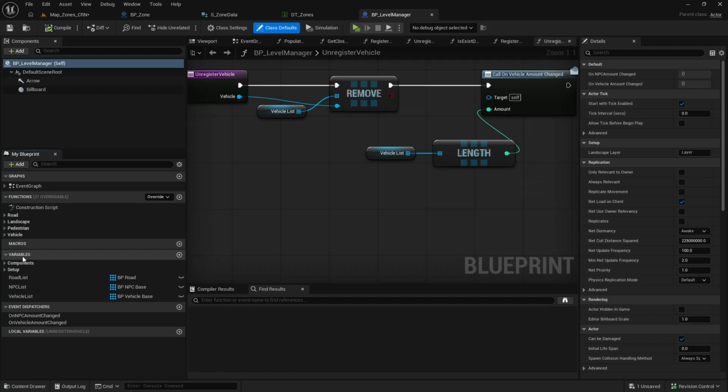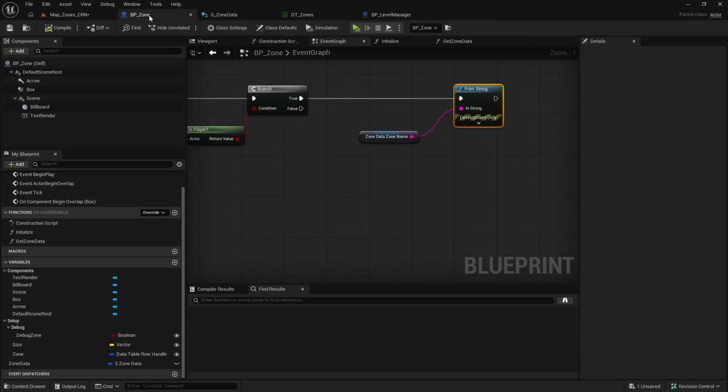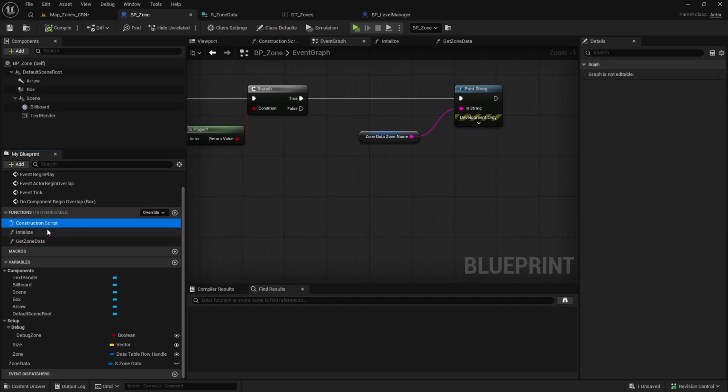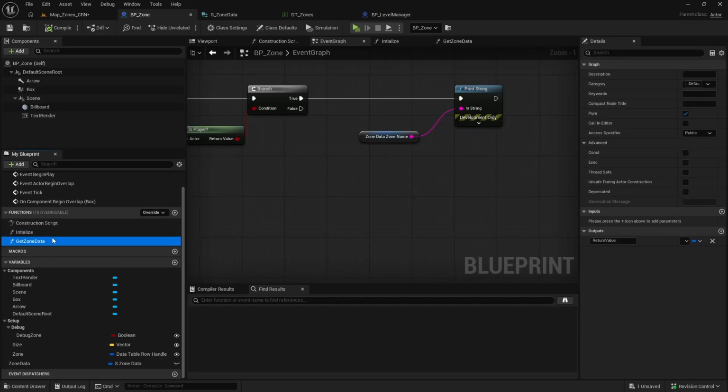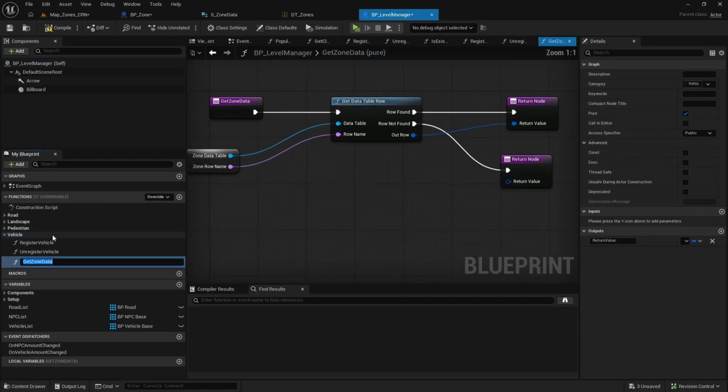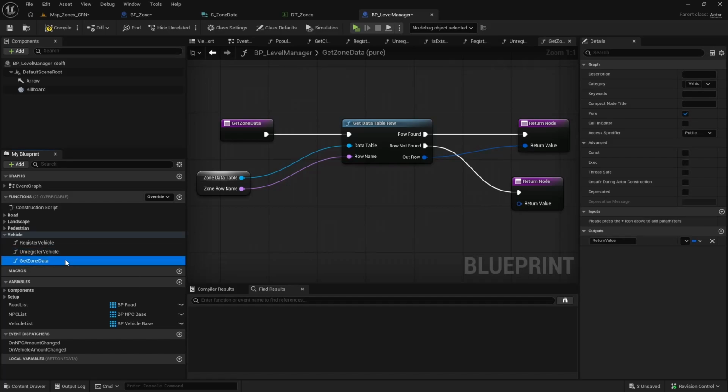Right, first of all, we have the get zone data function here. Let's first move this function to the level manager. This should be assigned to a category called zones.